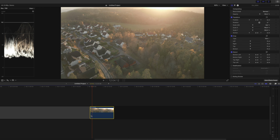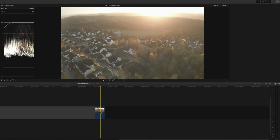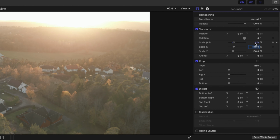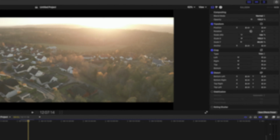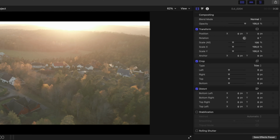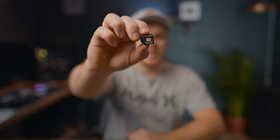So if we move over to the clip here, we have to de-squeeze it to get the full effect. And an easy way to do this is to use the de-squeeze factor of 1.19x. So if we now change the scale X to 119, since we have a de-squeeze of 1.19, our image will be stretched out. So to compensate the stretch, we now gonna take the overall scale and bring down to 100. So that will give us a scale Y of 84.03, and this is the de-squeeze factor that you can use for your clips. So for each clip added, you only have to change the scale Y to 84.03, and you're all set.